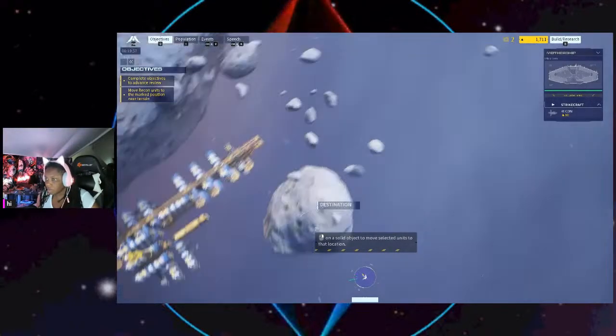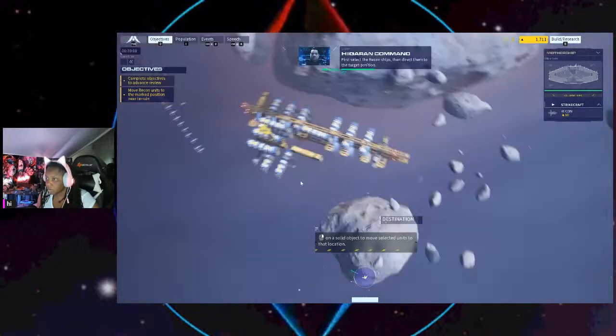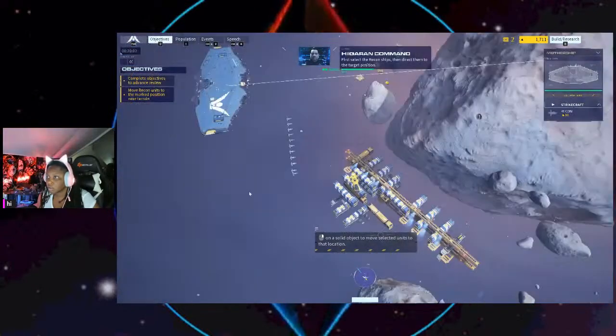I don't know what they want me to do. I mean, they're telling me what to do. First, select the recon ships, then direct them to the target position.